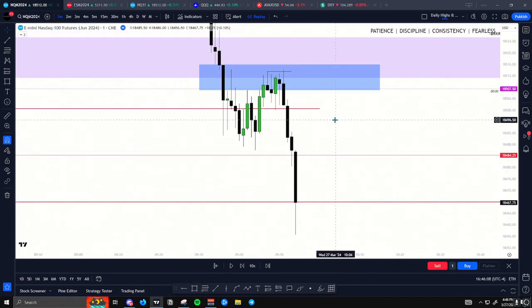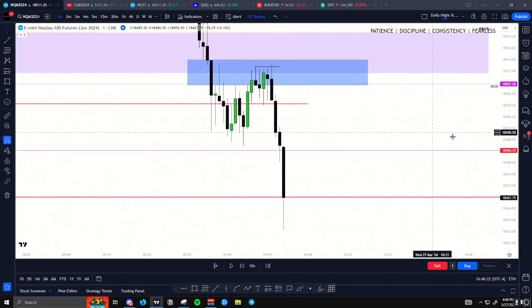This was a 28 point move on NQ. If you would have taken this on futures, my contracts on 0 days went from 59 cents to 82. That's where I got out at.